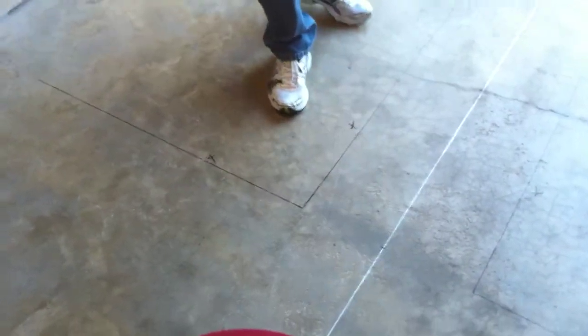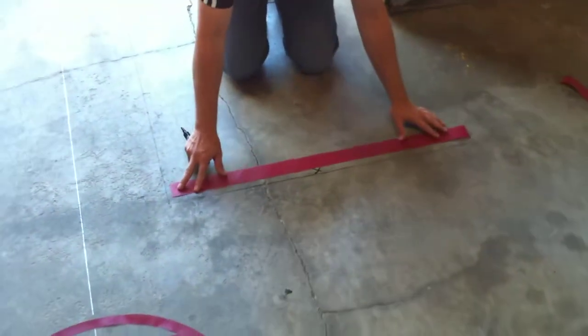That's done. If you take a look at it, standing back there looking this way, you'll see you have a double L. I've got a couple of strips here. You take the short one first, which is 36 inches, and it goes this way.